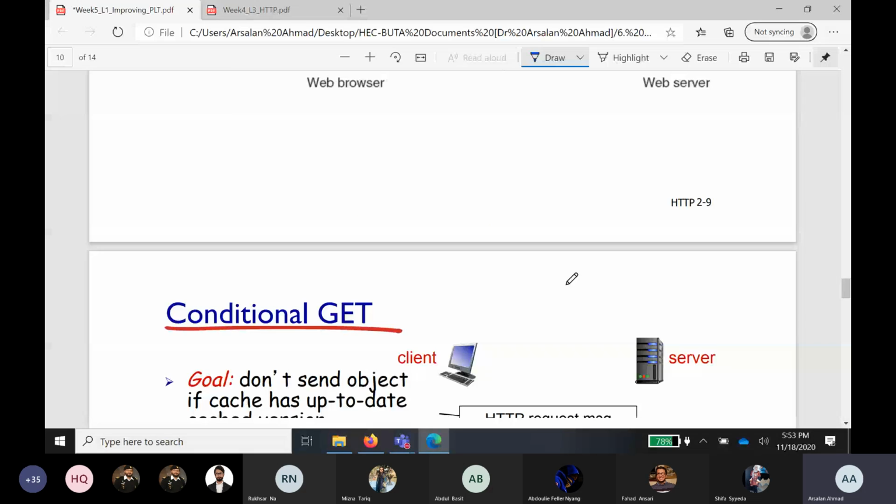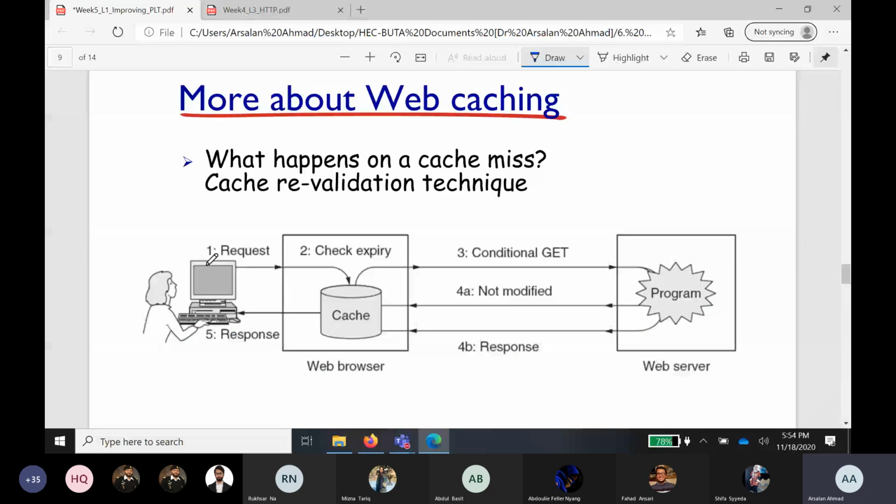So we will use the conditional get statement, and so the requesting server will request the cache. The cache is acting as a proxy, and the cache will check, okay, I have a copy of the same web object, but is my copy valid? To validate my copy, let me send a conditional get statement. It's different from the get statement.